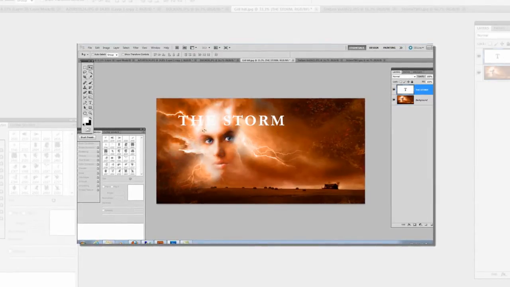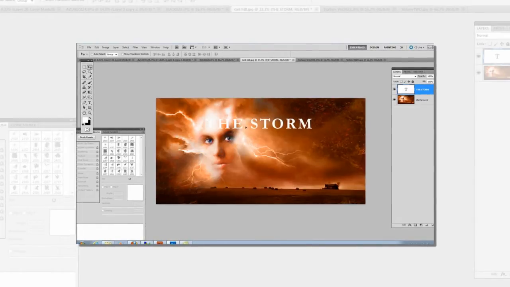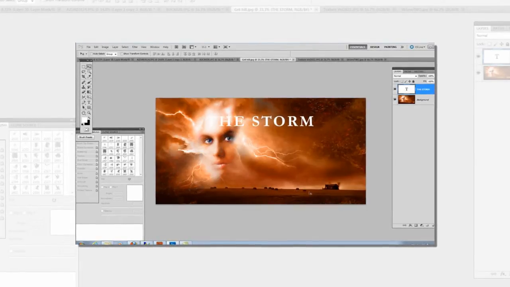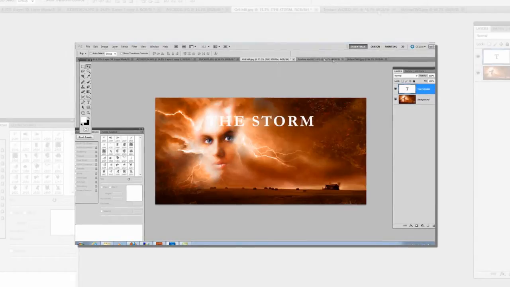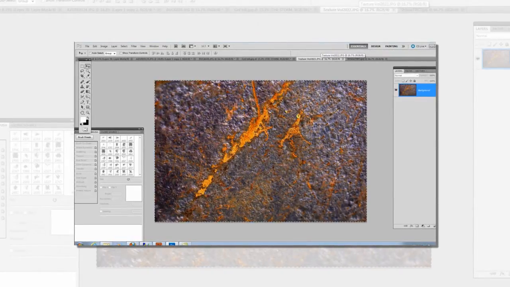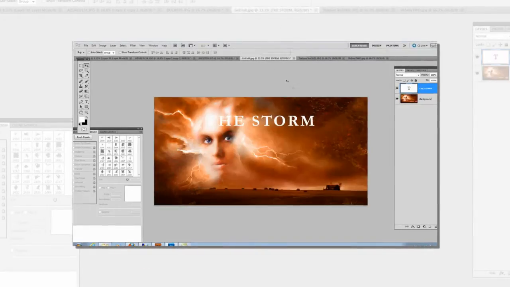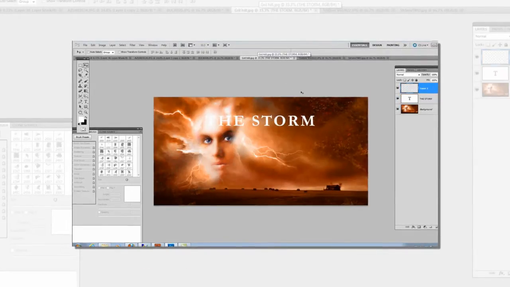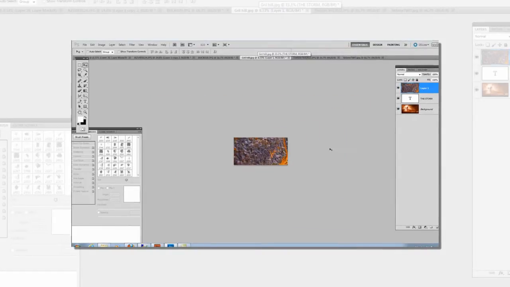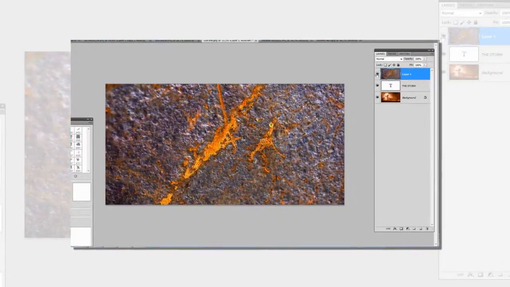So we're just going to come over here, I'm just going to grab this, and we're going to pull that right to about here. And now I'm going to say okay, and now I'm going to come over here and grab this texture. This is a pretty big texture, so I'm going to have to resize it when I get it here. So we're going to go over here, and we're just going to paste it down, Control V, and now I'm going to resize that. And now watch this.